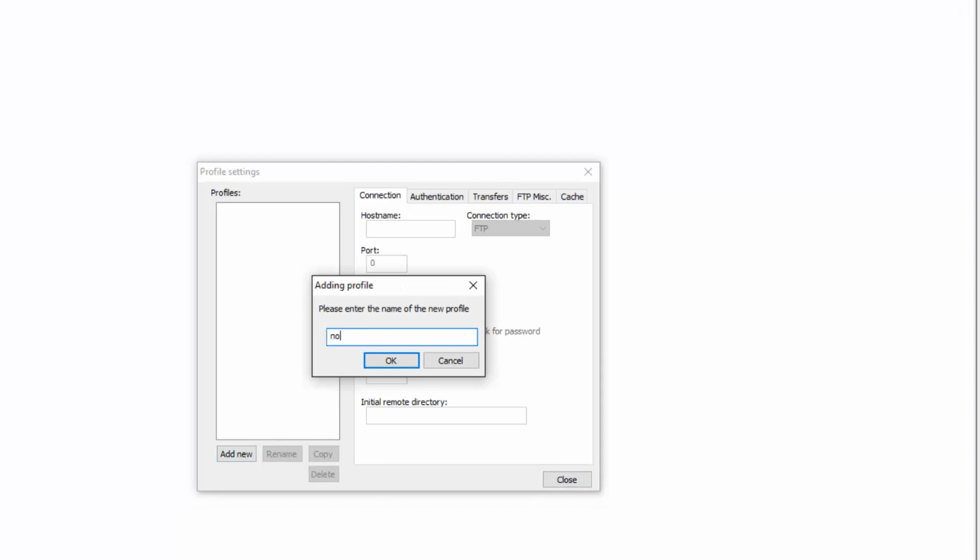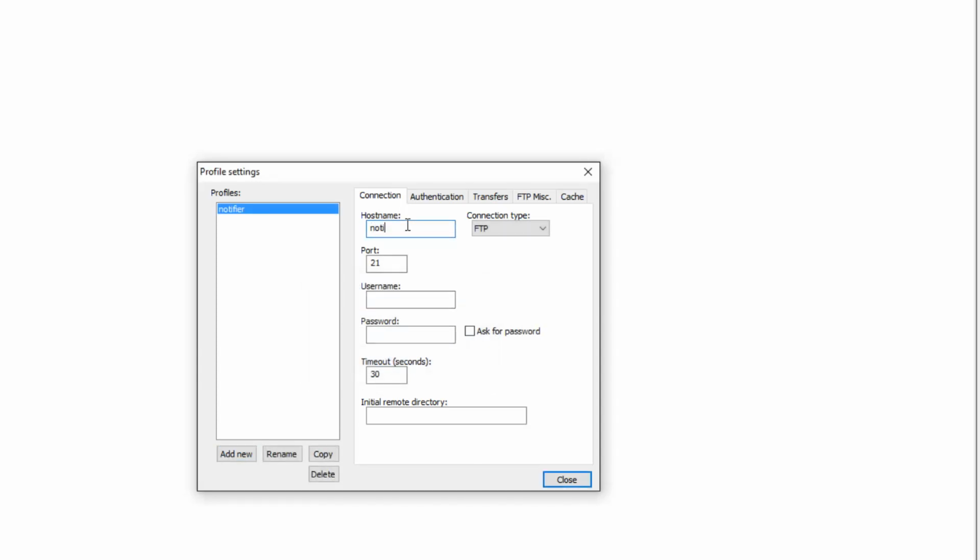And let's give this profile a name. Well, I'm connecting to Notifier, so I'm going to call it Notifier. The host name here is notifier.chapmanworld.com. Now, I'm going to set the connection type to SFTP. We haven't had to install anything on the server to get this SFTP to be running. And that's because this is a part of the SSH protocol that we've been using to connect to the server already when we connect through Putty. So basically, this is going to connect us to our home directory. So under username, let's put our admin user, and then I'm going to check ask for password so that I don't need to store a password, and close this dialog.